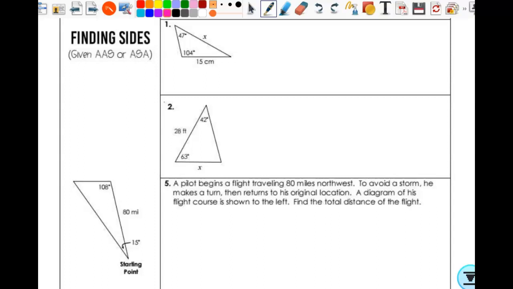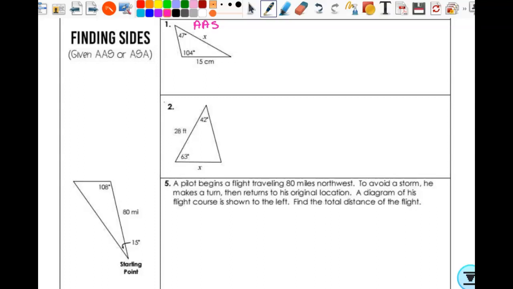So we look at what we are given. We are given two angles and a side. Is this side included between the two angles? No, because if it was, it would be this side right here, right? If I was given this side, it would be angle, side, angle, but I'm given this side, that's what makes it angle, angle, side. So this is an angle, angle, side situation, which means, hey, I can use law of sines.